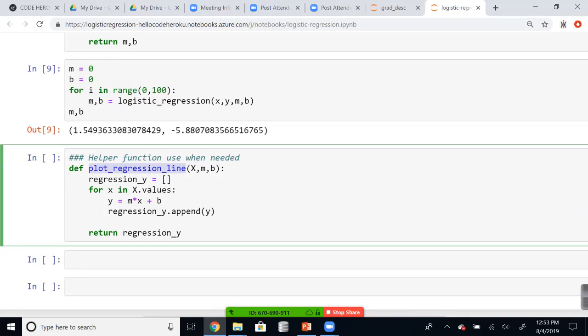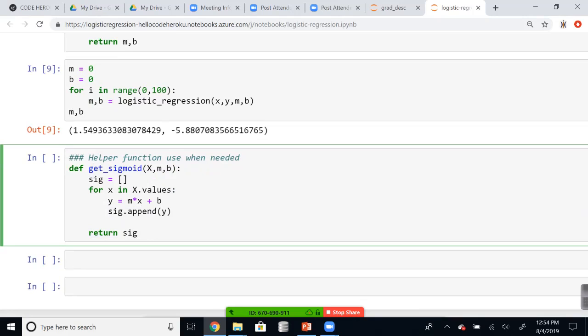I copy pasted what we had written yesterday, and now I want to call it get sigmoid, which will return the sigmoid. For x in x dot values, how will you modify this, sigmoid dot append y?